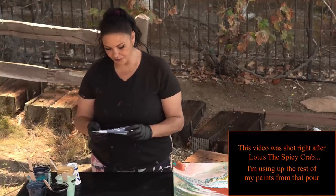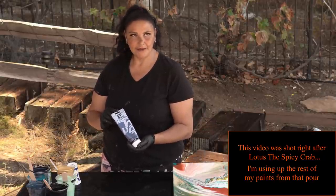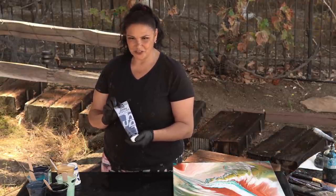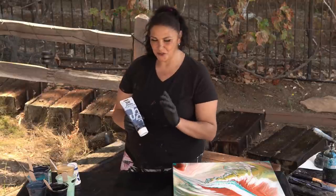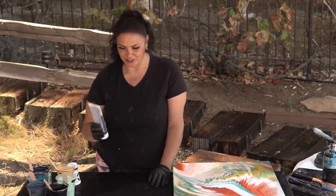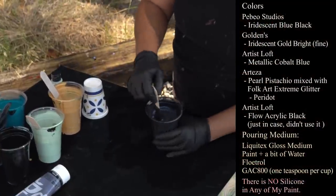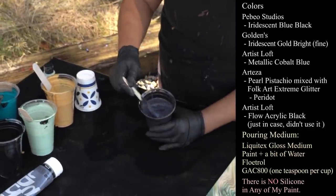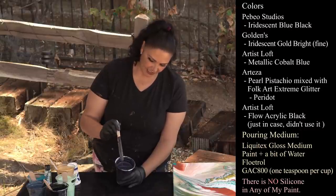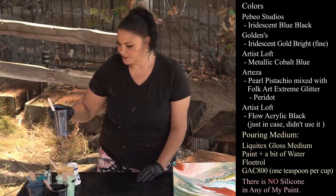This one is a new one for me that I really, really like. This is Pebeo Studios Iridescent Blue Black. Very cool. I saw Gina DeLuca using the Pebeo Studios acrylics and their pouring medium and it was so beautiful. So thank you to Gina for the inspiration and the shout out for the Pebeo Studio acrylics. I like them so far, they're awesome. So that's our first color right here. That's a very nice deep metallic gasoline-y sort of looking blue black color. So I'm hoping it dries nice and dark too, we'll find out.